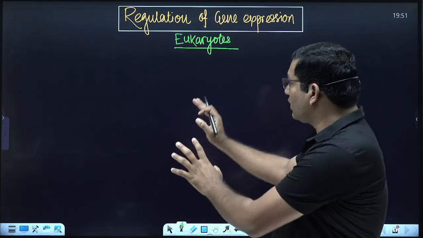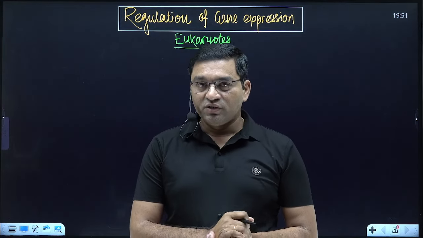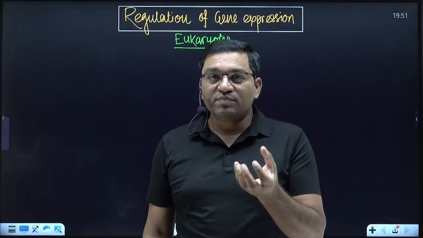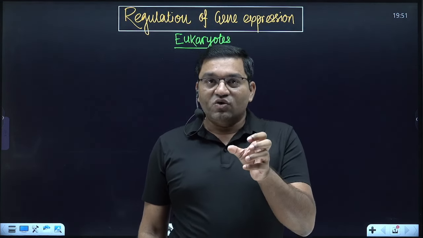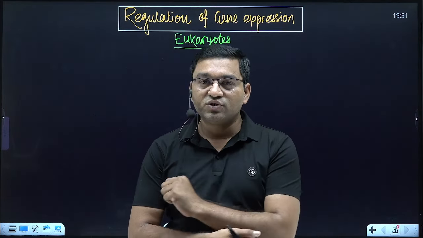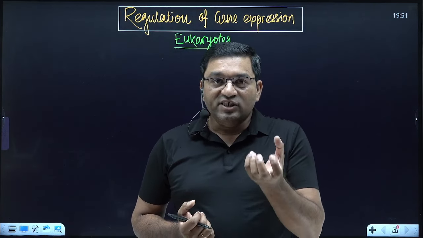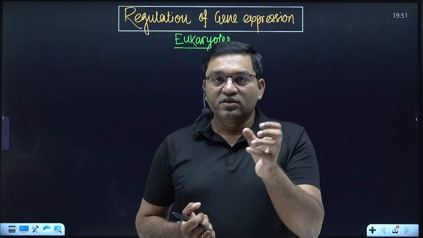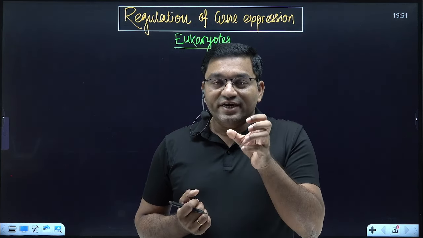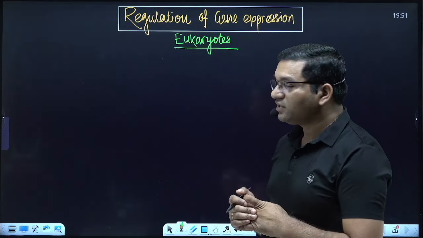This is particularly eukaryotic regulation of gene expression. So all of you know about the constitutive or housekeeping genes. Housekeeping genes means they are constantly expressed in the cell. They are known as housekeeping or constitutive genes. And inducible genes or regulated genes means they are expressed in particular organs, or they are induced or regulated by particular stimuli. They are known as regulated genes.